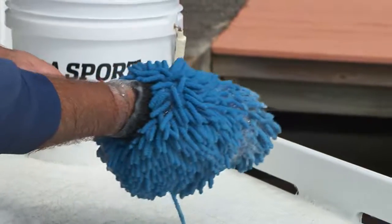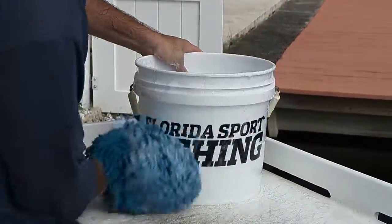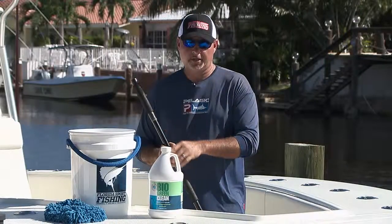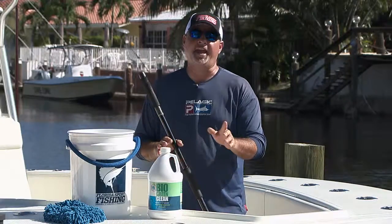How about fillet tables and knives, even my dirty buckets — and truthfully I use it to clean all of my rods and reels as well. While I'm at it, I can clean my outdoor furniture along with scrubbing my dock and deck. One bucket and one product, and I'm cleaning everything, saving both time and money.